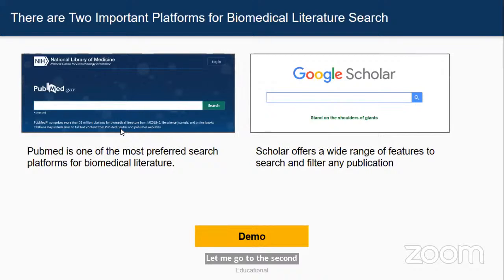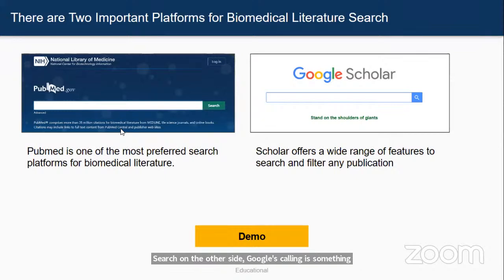There are two very key and important platforms. There could be other proprietary platforms as well, but to me, of the publicly available ones, these two are the best for biomedical literature search. One is PubMed, and second is Google Scholar. PubMed is highly focused on biomedical literature search, whereas Google Scholar can search anything.